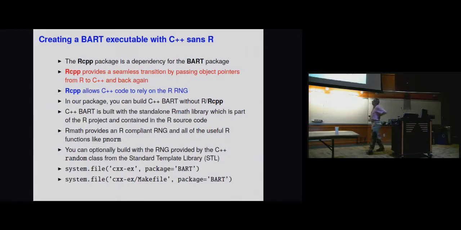So in the package, what we wanted to do was to have people be able to call this from another language besides R. Right now, you can call it from R very easily, but Rob has put thousands of hours working on this code, and he wanted to be able to call it from C++, and some people want to be able to call it from Python or whatever. It's actually pretty easy to do. So right now in the package as it is, we've got it worked out down to a few bugs that we're going to fix very soon, but it actually does work. So not only does it work, but it's actually been a big help to us.